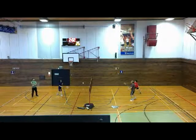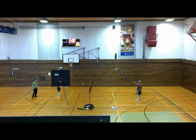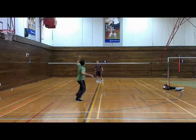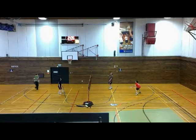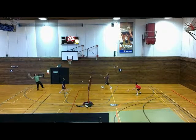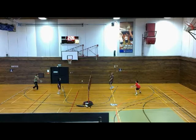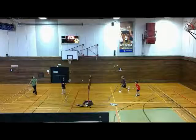During the action phase, we are looking to see that the weight is transferred to the front foot when the player steps through with the rear leg. The body rotates as it happens to face the net. As the torso rotates, the racket arm swing begins with the lateral adduction of the shoulder so that the elbow moves towards the net, followed closely by elbow extension. Just before the racket comes into contact with the shuttle, pronation of the forearm occurs so that the strings of the racket come to face the net.